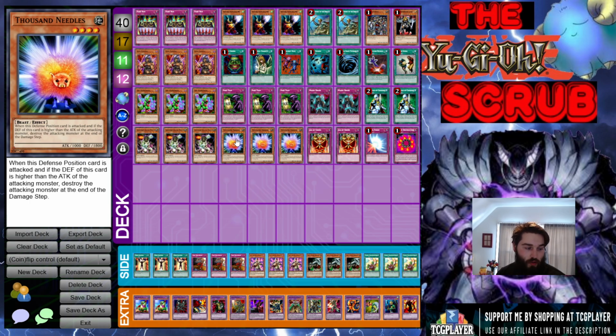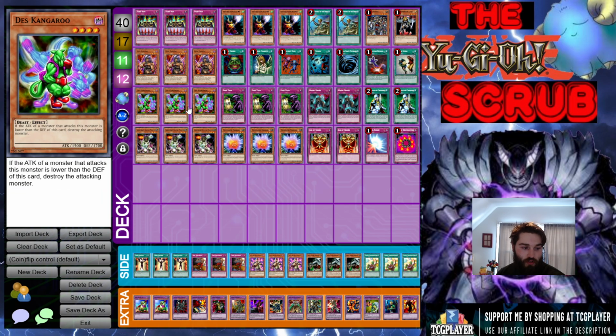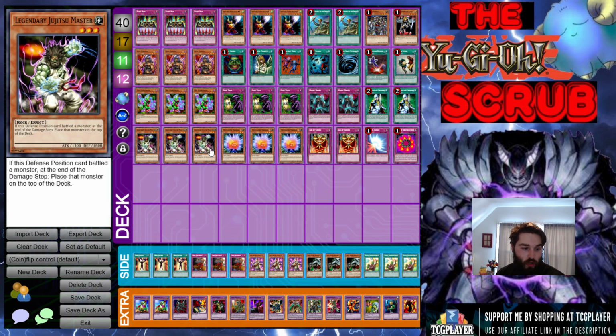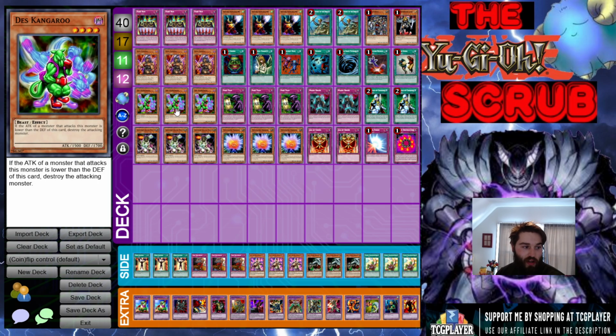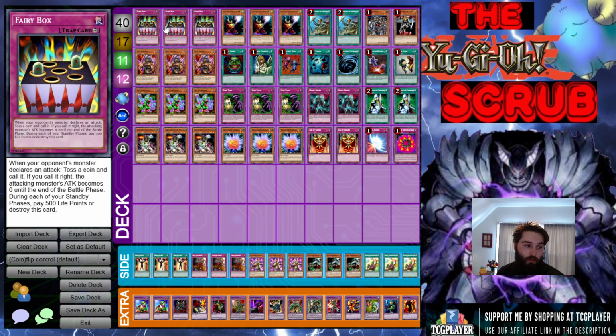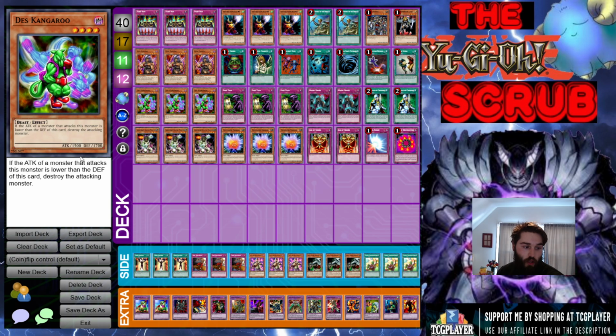That's the long story short. So even if they're in defense position and your opponent's monster attacks, normally they would just take the damage, but the monster would not be destroyed. Jujitsu Master will put it on top of the deck, and they take damage. Thousand Needles will make them take damage, and then it gets destroyed. And then Desk Kangaroo, if the attack of a monster that attacks this monster is lower than the defense of this monster, then the attacking monster is destroyed. So if this is in defense, it gets attacked, and then Fairy Box makes it 0. It's now 0. That's lower than 1700.